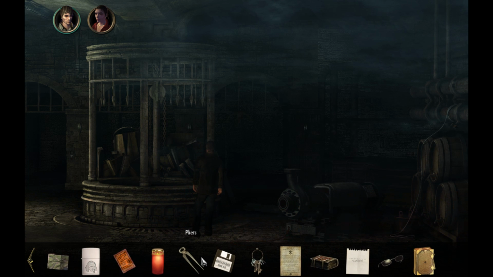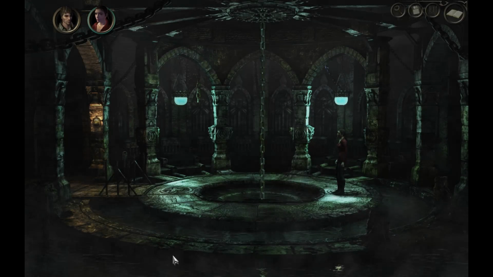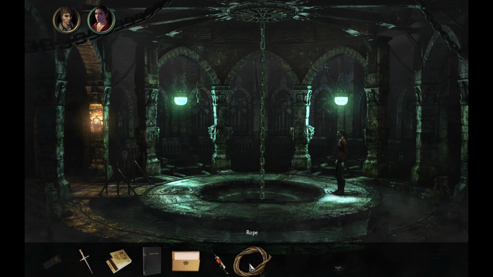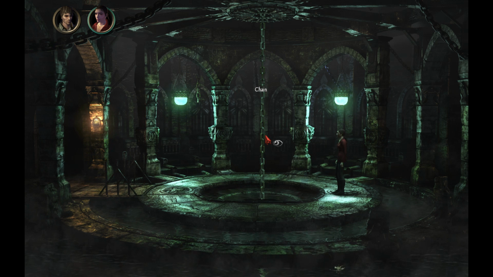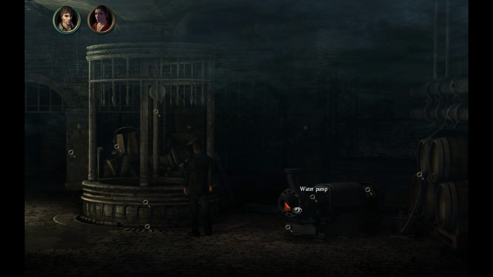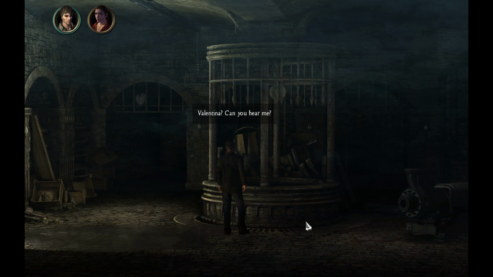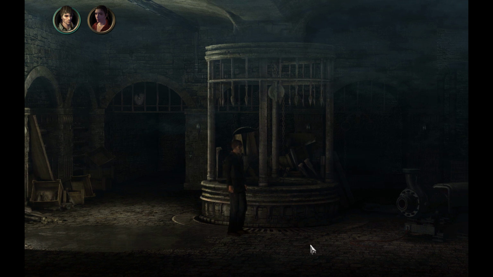Let's see. We had a hose at some point. What did I do with the hose? Don't tell me I actually have to give the rope back to him. And now everything is freaking back? Valentina! Can you hear me? Yes? Alright, well, let's just murder ourselves.